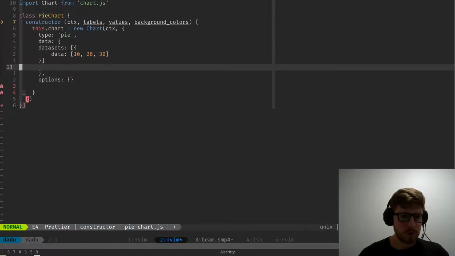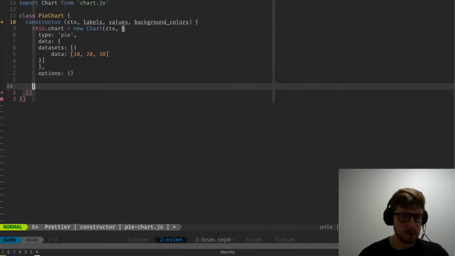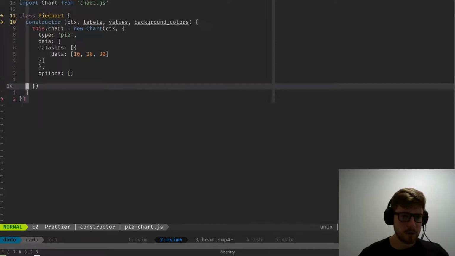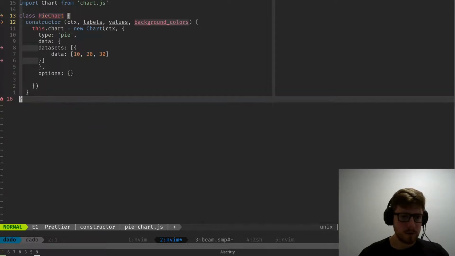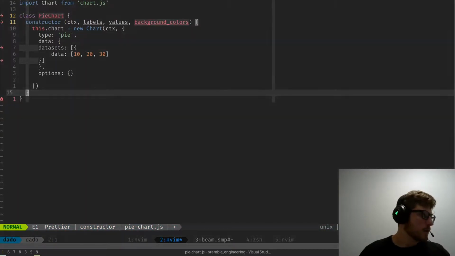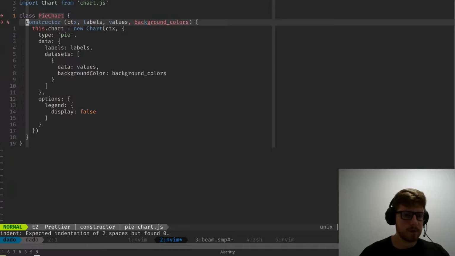So now we have this one, that one closes over there, this one closes over there, this one closes there. Then we need to close that one, and then we can close that one. What is this one here? This one is closing that one, so this one should be here. Damn it, I'm going to grab this one here because it's making me mad. Okay, so there we go.